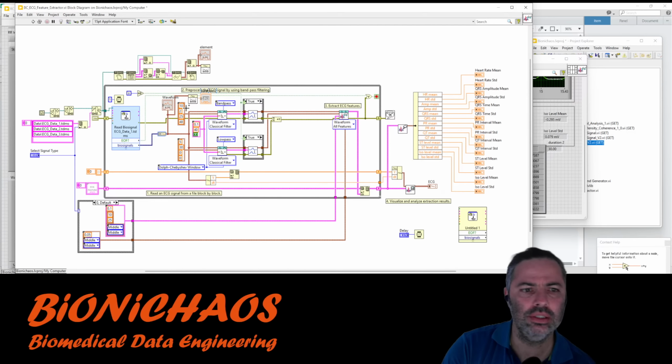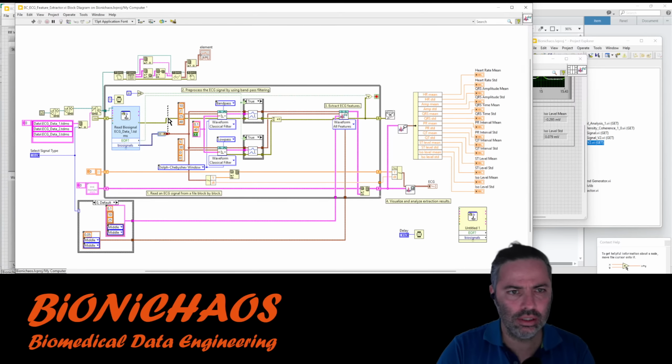Don't need this. The duration is okay. Get rid of that. Control B is a shortcut. It's a nice shortcut. Don't need that. Put this output here.